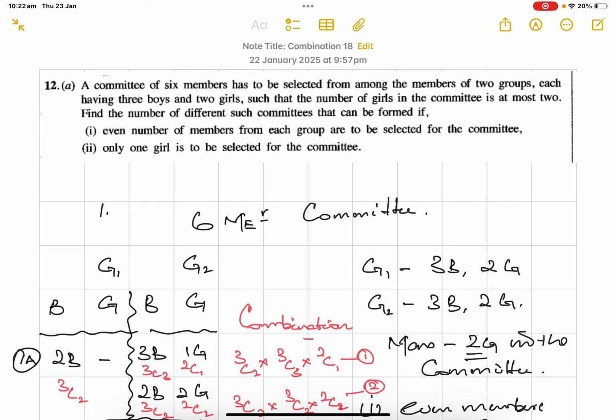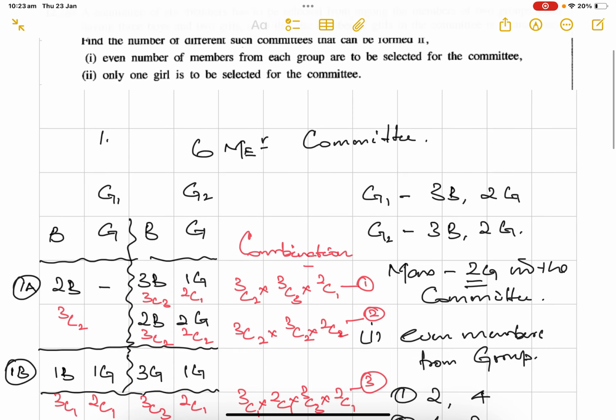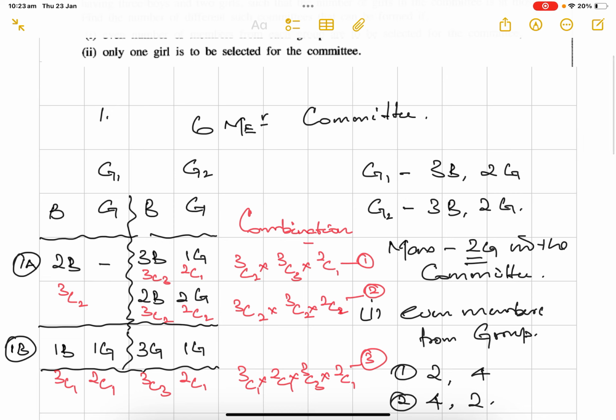Prior to doing the first part and tackling the question, this is more of a wording question in statistics. So it is best to get all the data in a table format or table distribution, and write down as much as we can to give us visibility to tackle the question. So the first one is a 6-member committee. And we have 2 groups, G1 and G2. I just named them G1 and G2. Both are identical because both have 3 boys and 2 girls. So 3 boys, 2 girls, group 1; 3 boys, 2 girls, group 2.